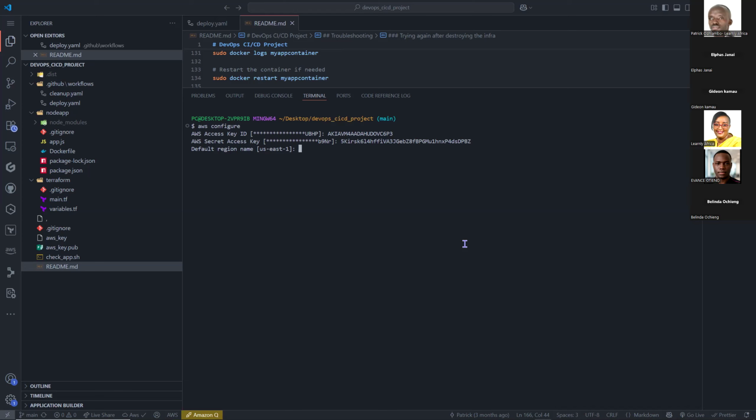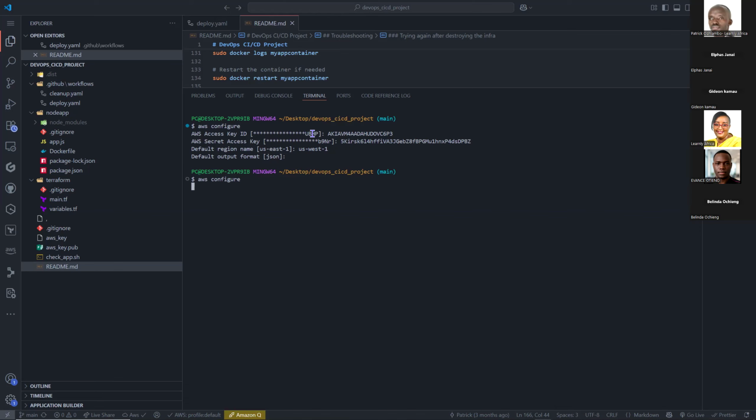You can even write, let's say, for example, I want to do this one at US West 1. You see, enter. So my region has been changed to US West 1. And then the default output format is JSON. That one, we always leave it as is. And then when you click enter, if everything is okay, you will get that. So we don't have any problem. And then now if I rerun AWS configure and enter, you'll start seeing that my changes took place.